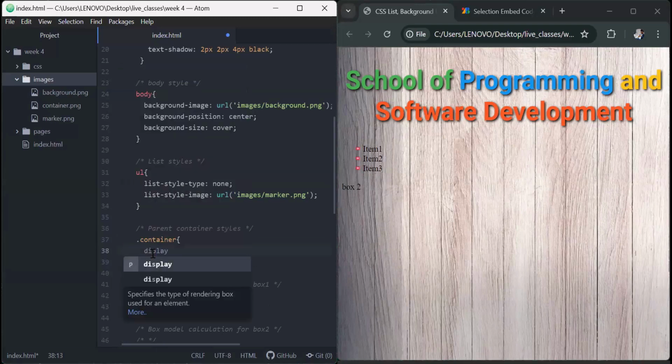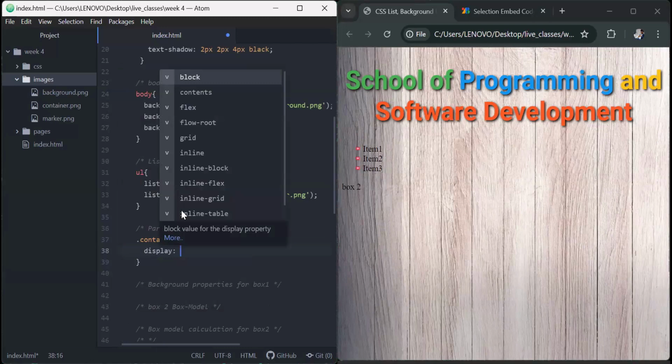Now there are different values for the display property, but we want to make sure that this container is a flexible container where you can style or position the elements inside it flexibly. We are going to use the flex value.